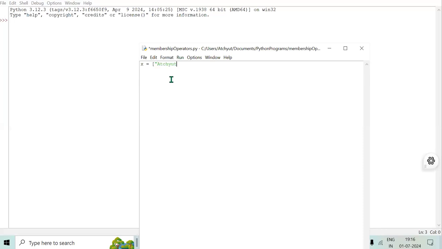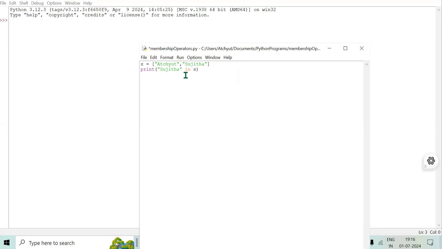Here we have X equal to Achyut and Sujita. Here I have to print Sujita and X. So in is a membership operator.